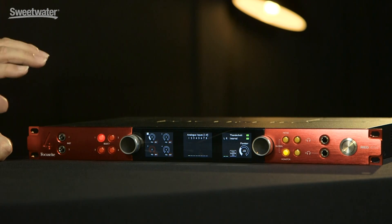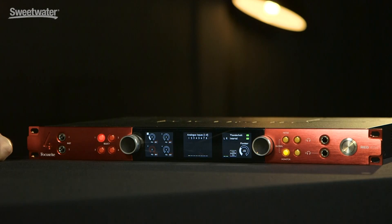The RED 4PRE really is a state-of-the-art audio interface. Focusrite is using some new and unique technologies to optimize the performance. For example, they're using parallel path summing on the converters — two converters running in parallel — which gives them great dynamic range, extremely low noise, and frequency response that goes up to 35 kilohertz. In addition to the Focusrite Control app, the RED 4PRE includes Focusrite's RED plug-in suite as well as SoftTube's Time and Tone plug-in bundle.